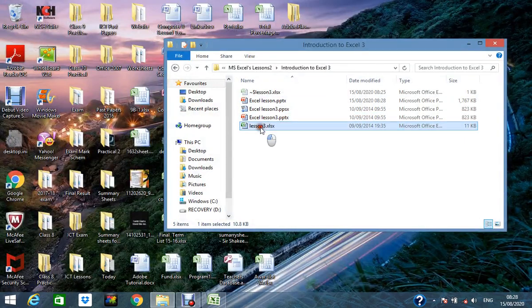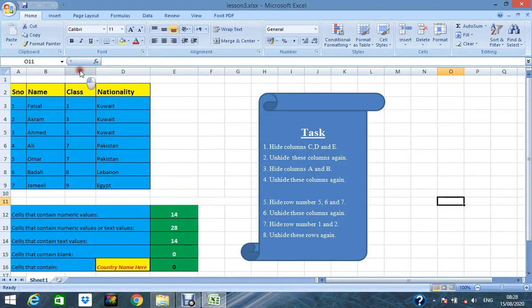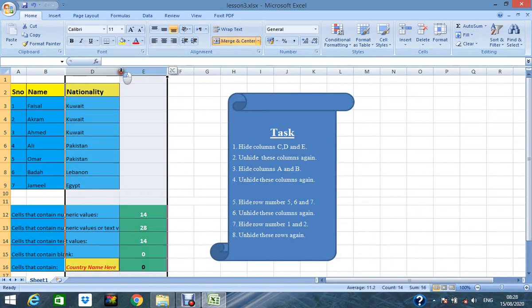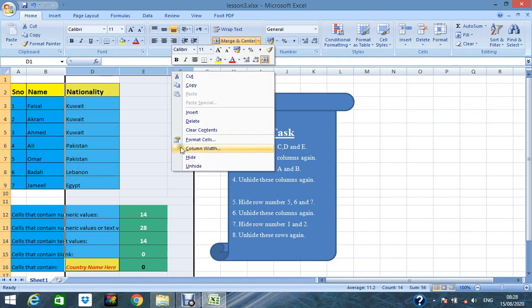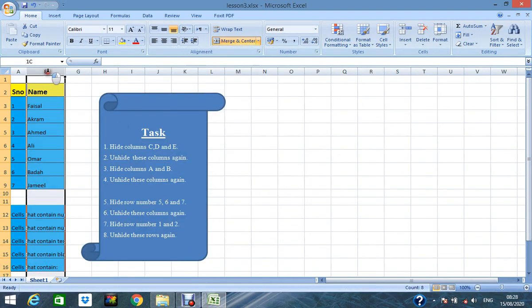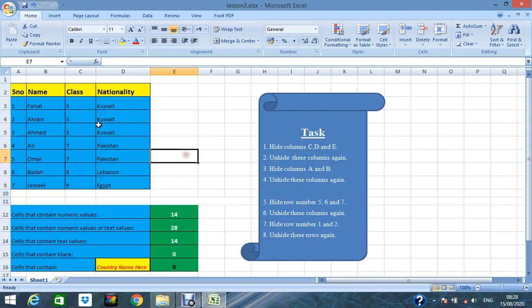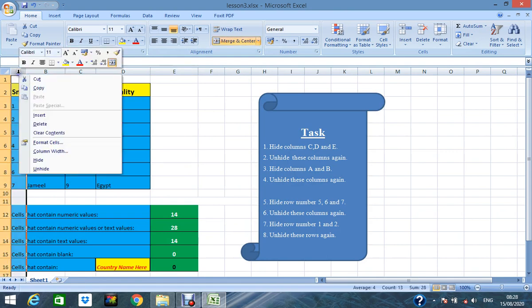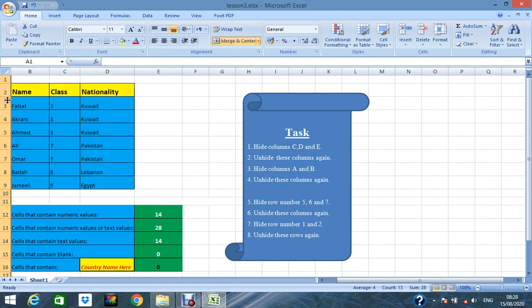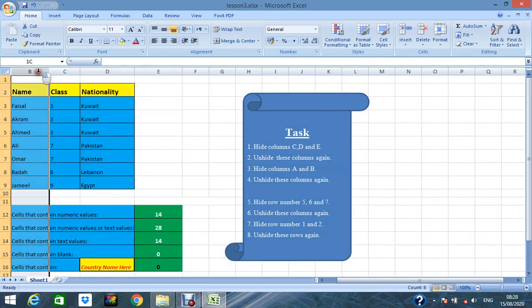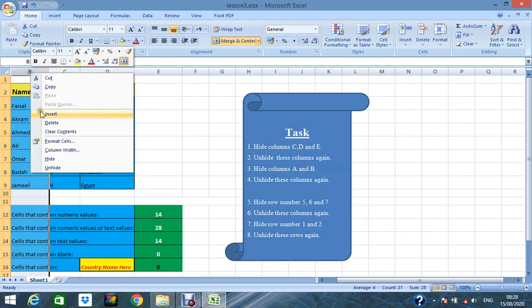There is a problem. Let me show you here. Let me hide this. Right click and hide. Column C is hidden. Now I want to hide these 2 or 3. Right click and hide. Now to unhide, highlight this. Right click, unhide. The problems come with the first row or first column. Hide. How to unhide? If you click first here, it will select all of the worksheet. You cannot. So click on B and drag to this. Now right click and choose unhide.